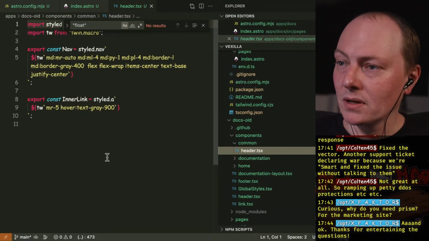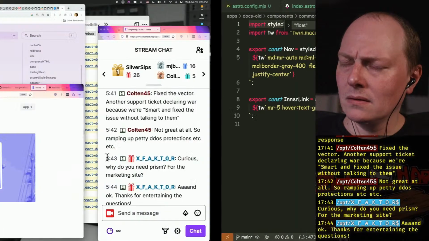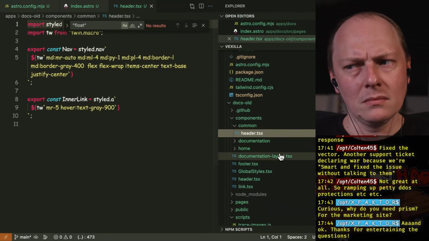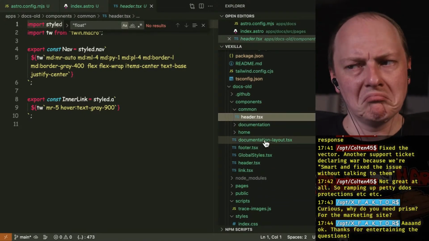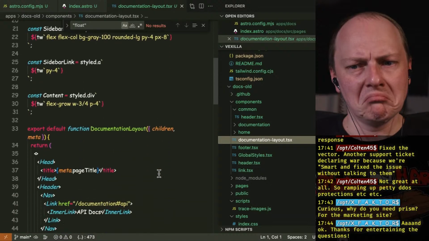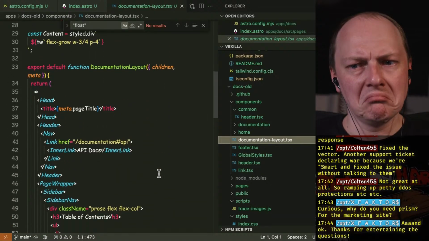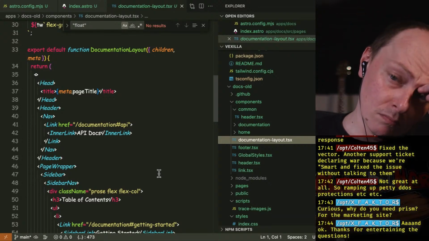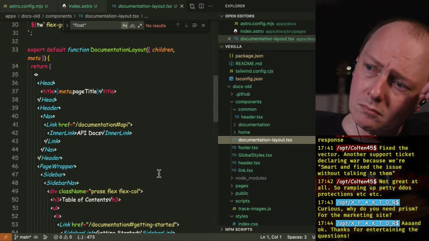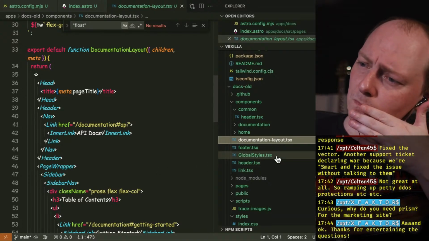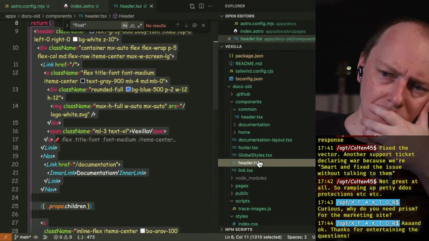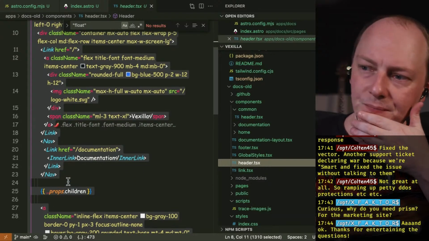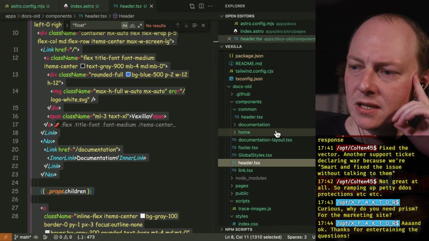Yeah, alright, so that's fine. Where are these coming from? Oh, props.children. Oh, that was it. Okay, so it's really just how it's being done in the entire layout.